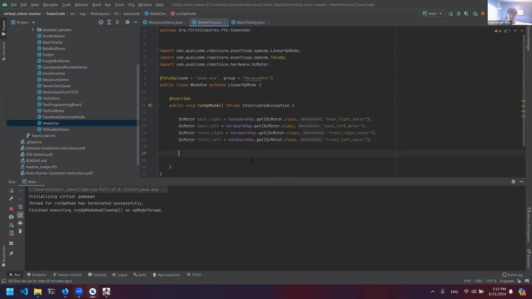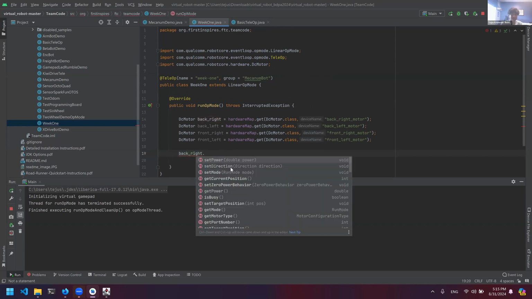All right, I always forget which side to reverse, but your right side motors are going to be reversed here. So if we apply a power of 1 to each side, it's just going to spin. So we need to use the code to reverse our motors. So what we're going to do is type the name of our variable, which is back right, and click dot.